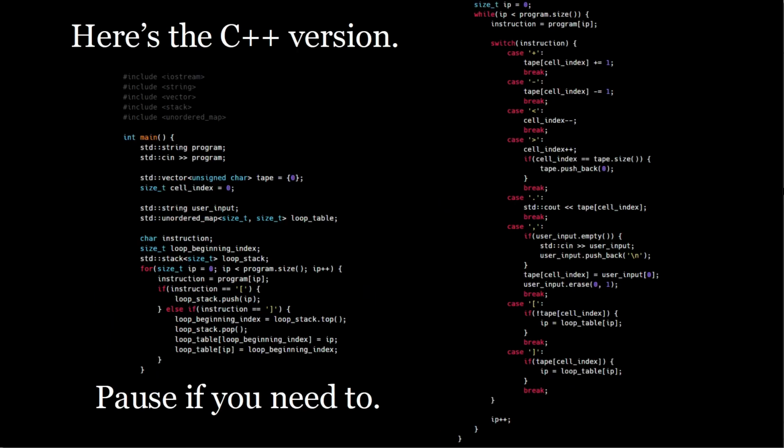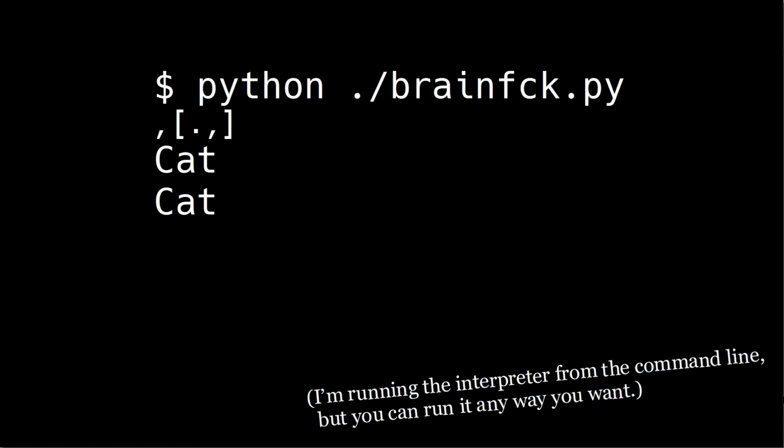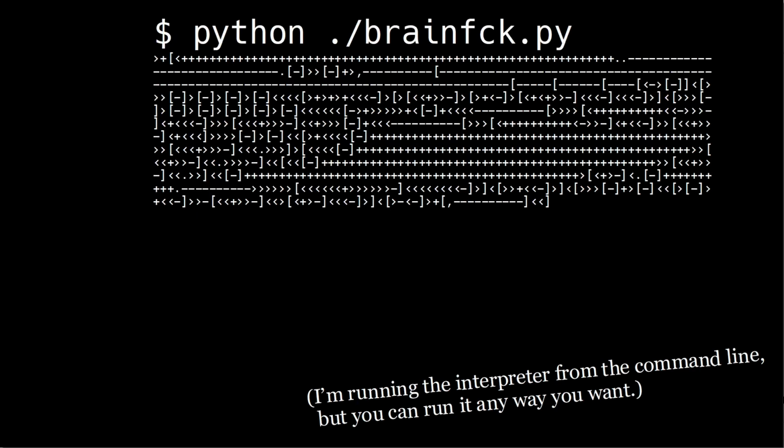Phew, I think we're done. And now to run the Hello World program. Hooray! And to test input, here's a simple cat program, which just repeats to the user what they've inputted. Look at that! So now that we've written our interpreter, there's only one thing left to do. Run the deadfish interpreter in Braintrunk in our interpreter. This one takes the deadfish program one character at a time. Simply beautiful.